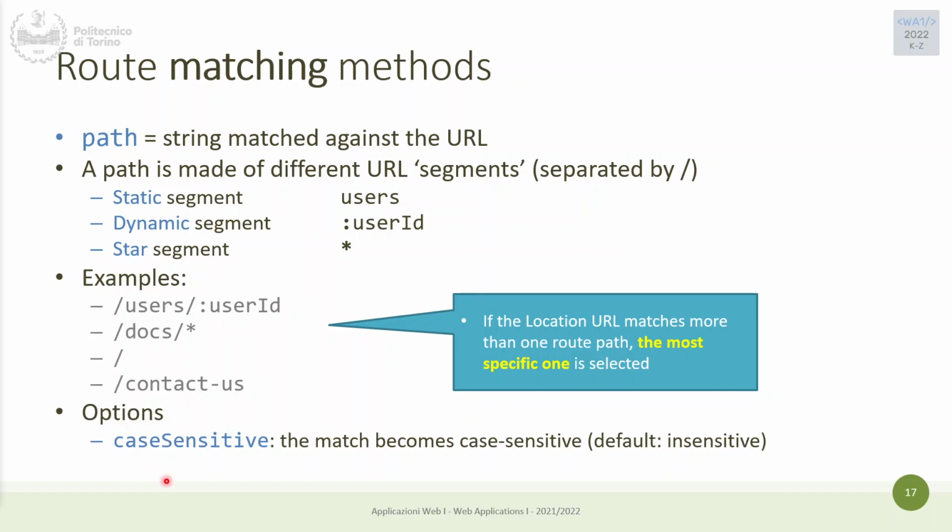You can also specify that you want case sensitive. So you can write a URL with lower and uppercase, but honestly, it's not a suggested approach because usually we are more used to have a web that is case insensitive, at least for URLs. Having case sensitive URLs, in my opinion, is a little bit error prone, but if for a certain reason you need it, you can exploit it, specifying this option inside the route.